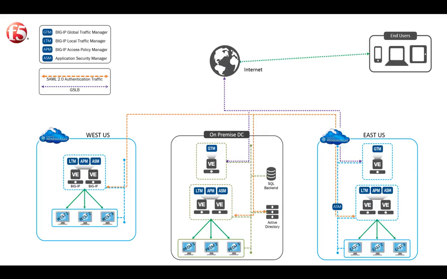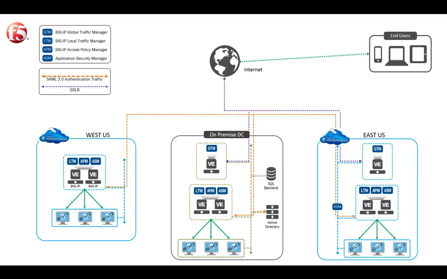So what we can do here is test the connectivity between the environments. We're using GTM as well, so we have a GTM on-premise and a GTM in East US to give us a presence on both sides of the continent. Probably best practice would be to have GTM in all the locations, though it is not required. The whole purpose of this is to show that, A, you can do this without having to have a GTM deployed everywhere, and still get the same functionality.